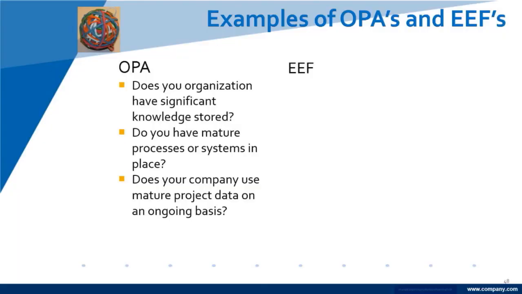Every company has new stuff and old stuff, whether it's processes or systems. Figure out what's out there. Is it mature? Does your company use mature project data on an ongoing basis? Do you have metrics that you wrap around it? We'll be talking about, and you'll be learning about, earned value management and how those calculations can be used. Does your company use something like that? Or the capability maturity model, CMM. It's a standard, been around for a long time, but a lot of companies do not buy into its value and do not use it on a regular basis. Does yours? These would be examples of your organizational assets, your process assets.